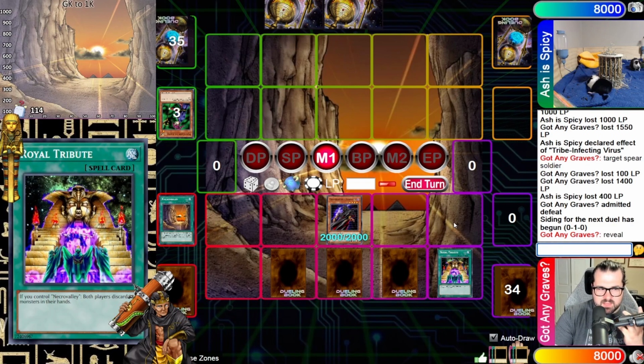I believe the thing on goatformat.com says you're supposed to reveal your hand. I don't know if that's specifically for in-person play, but I know there are some nuances there. I think the opponent might be looking up the ruling here. Either way, if they don't have to reveal, that's fine. We murdered their hand with Royal Tribute.